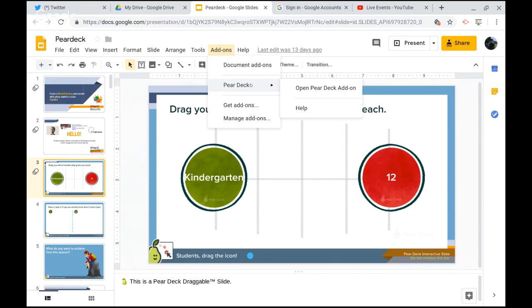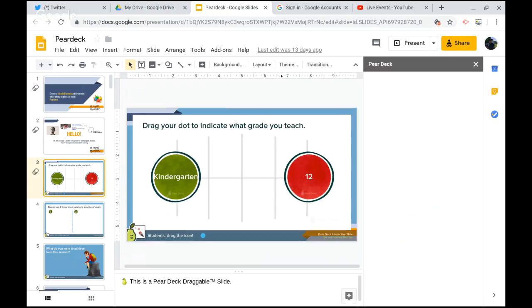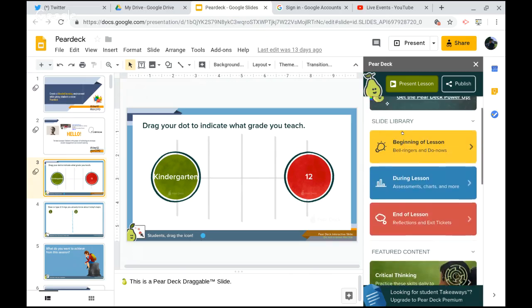And so once you download Pear Deck, then you would basically open it up. And then what happens is a menu of options presents itself. So if you look at the right-hand side, you can see the slide library.